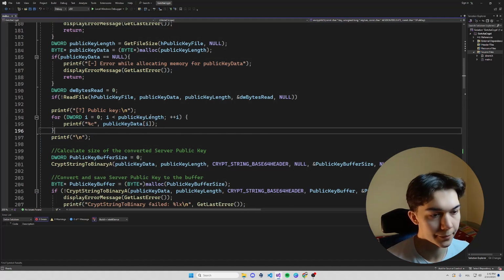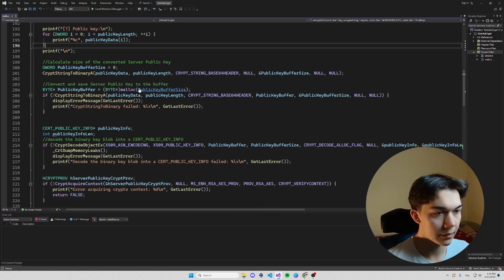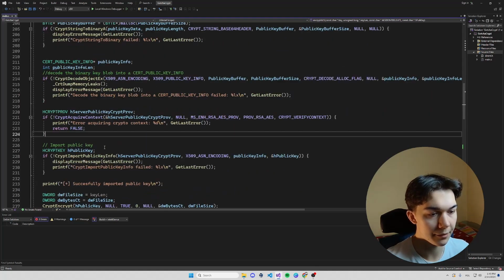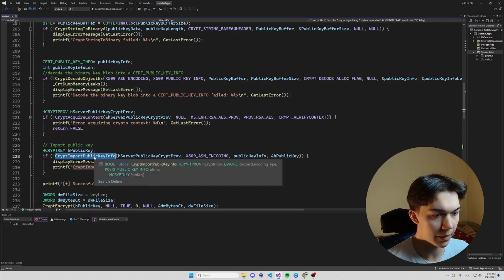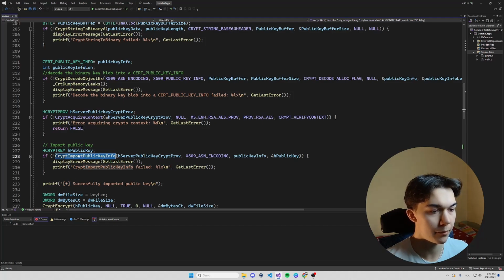But what comes now is that we need to import a public key to the provider. Same thing, crypt acquire context, as you remember. And the function that does that is called crypt import public key info. Obvious name, import public key info.